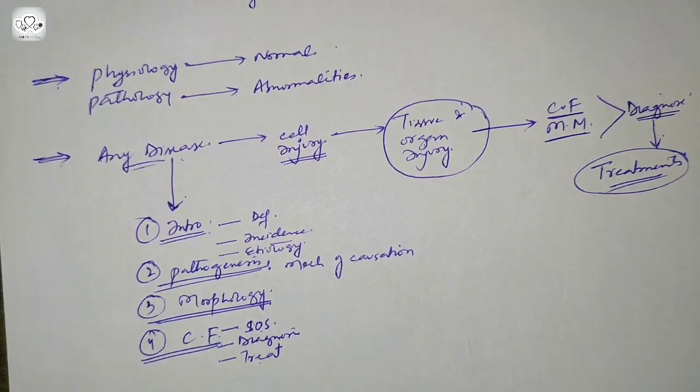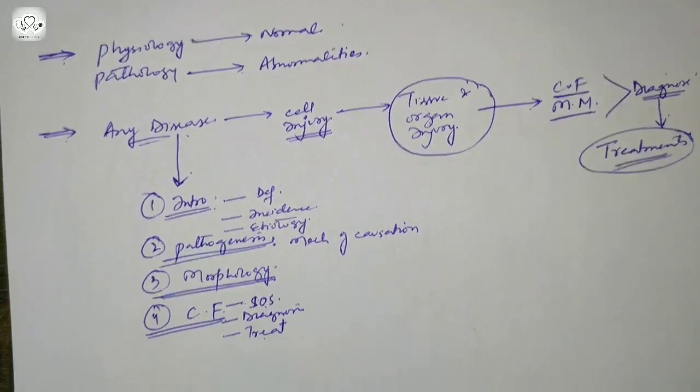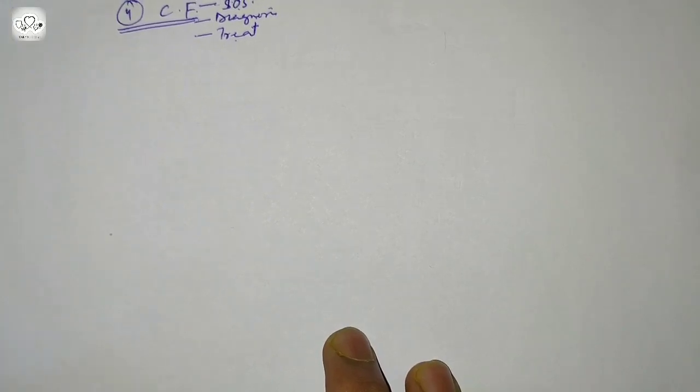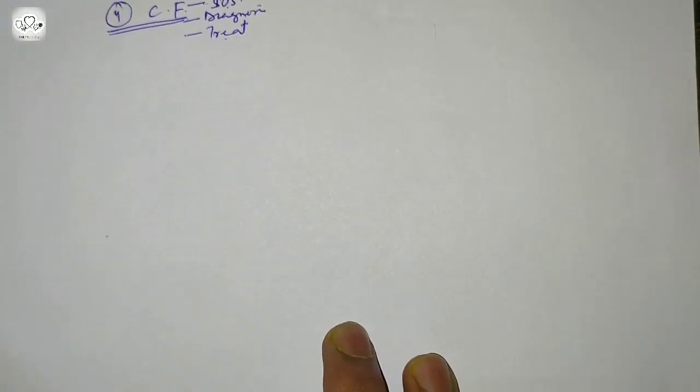Now we are going to start the topic that we actually had to start today, that is cellular responses to stress and toxic insults. I'll just give a brief overview of the various cellular responses that occur, and then one by one we'll discuss them in the next classes or the other sections.